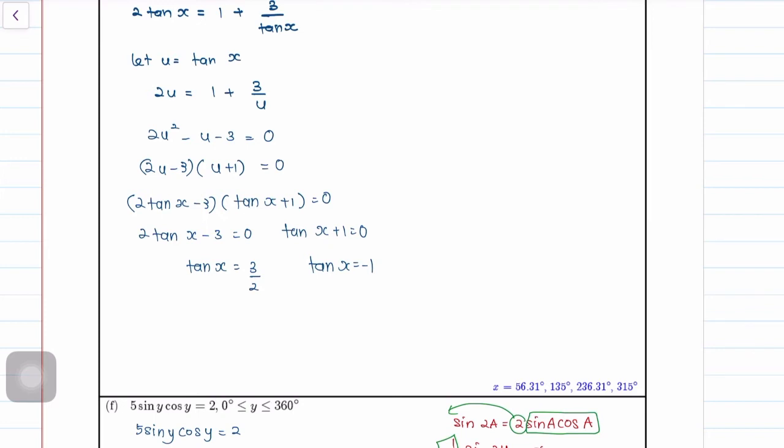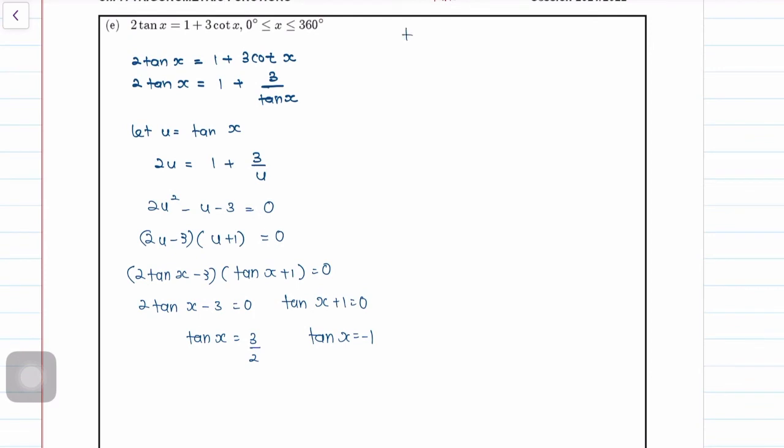So, kita akan selesaikan both x. Kita buat kat tepi. For tangent x equals 3 over 2, macam biasalah, kita akan gunakan bakir. Basic angle, shift tangent 3 over 2, kita akan dapat 56.31. Make sure mode degree, because here we have in degree. Okay, so quadrant. We have tangent positive, so tangent positive, first and third quadrant.